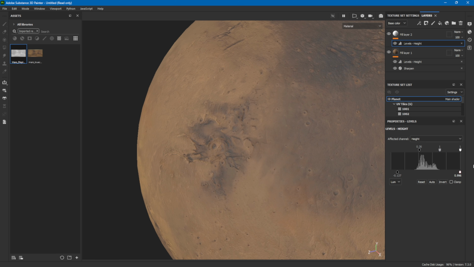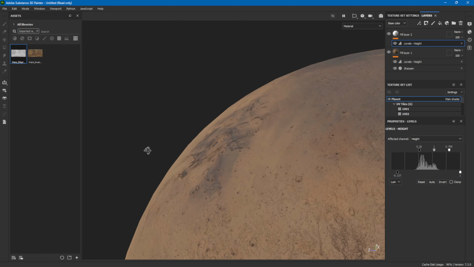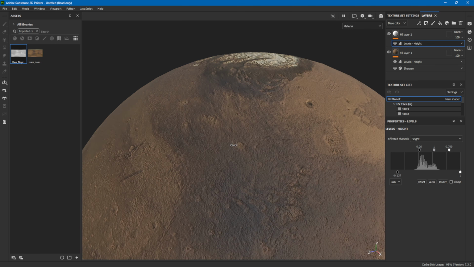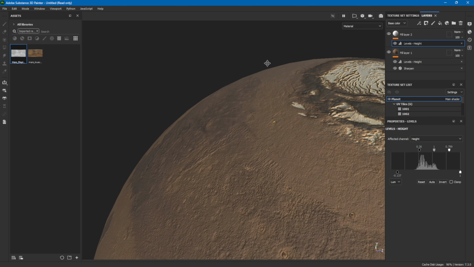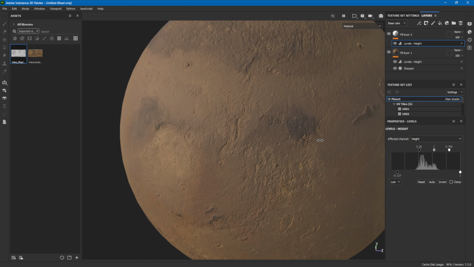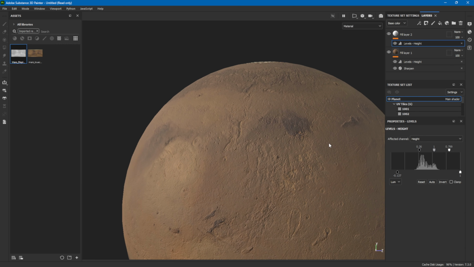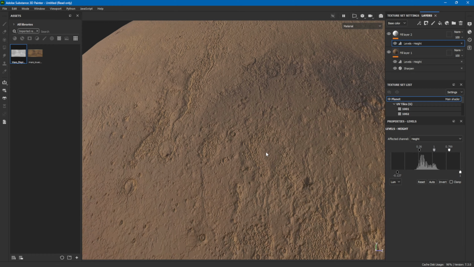That's what's going to pretty much guarantee a nicer shape on the planet overall when you put it into something like Unreal Engine, or whatever else you're going to use it that supports UDIMs. So that's about it really in terms of Substance Painter.